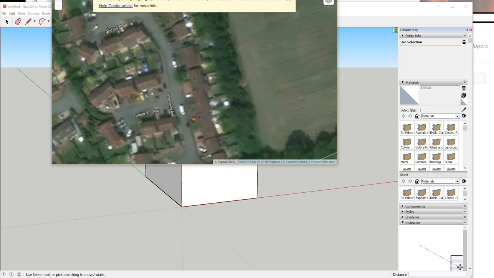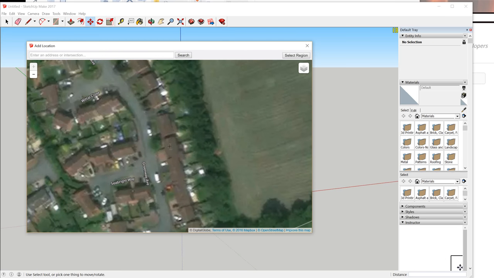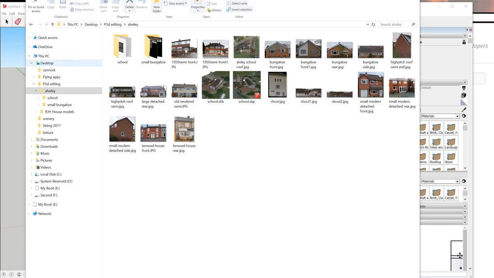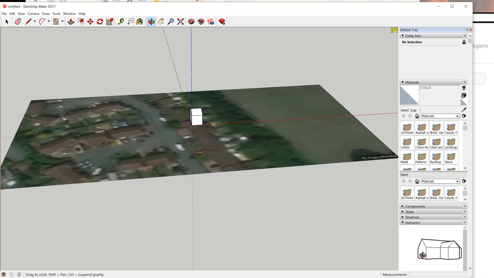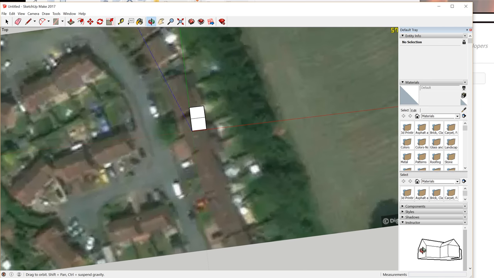So you roughly put on where you are in the world. You can search wherever you are in the world, type in an address and the rest of it, and it asks you to select a region, and then you click grab. It's doing it in the background. I've just got a spinning hourglass waiting for it to load up in SketchUp, and it's nice because it gives you a bit of a reference point on the ground of where it's going to be. I believe it puts those coordinates onto your model for you, so when you import it, it should have those coordinates, although I haven't totally got to grips with that yet. It's a little bit low res, but it gives you an idea. So we can see where that insertion point was just there.